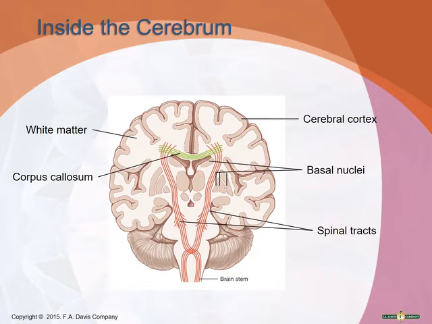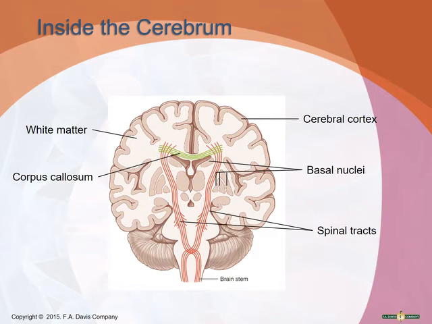The surface of the cerebrum, or the cerebral cortex, that's a thin layer of gray matter. It says thin layer, but then it says gray matter makes up about 40% of the brain's mass. So it doesn't really sound like it's such a thin layer. Masses of gray matter called basal nuclei or basal ganglia lie deep within the cerebrum, and they play a role in the control of movement.